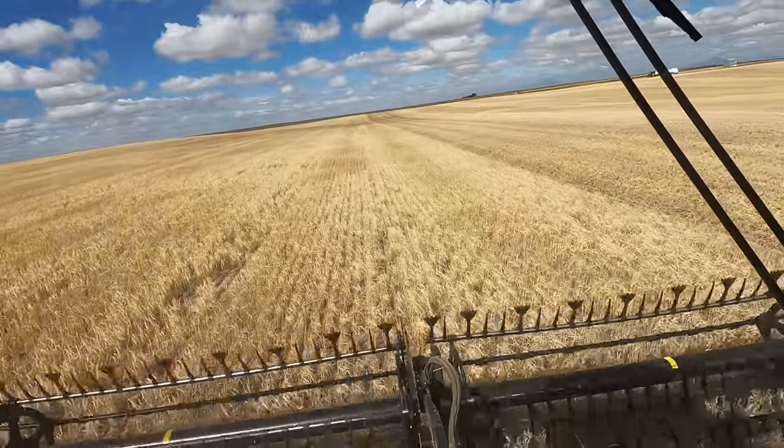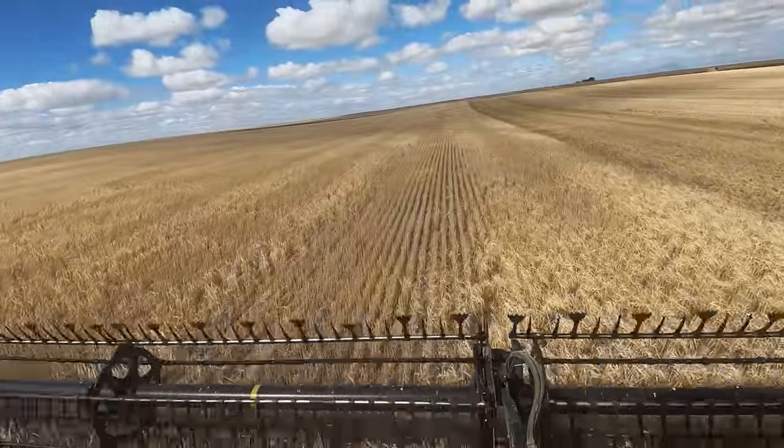It's kind of a tough time to have to harvest and see this. You know, the potential was there. Beautiful stand, it came up, but it just couldn't finish out. And one rain would have made a huge difference. A rain in probably the last part of June would have probably made 20, 25 bushels more. Just to give you an idea of the color change. So that's where I'm getting the bushels, just from the light colored. The darker colored, there are no kernels.